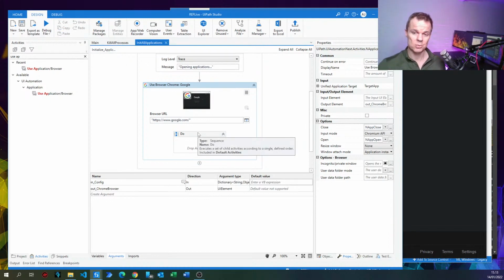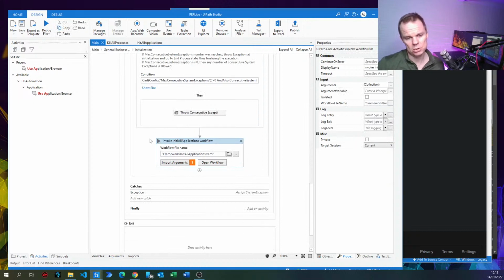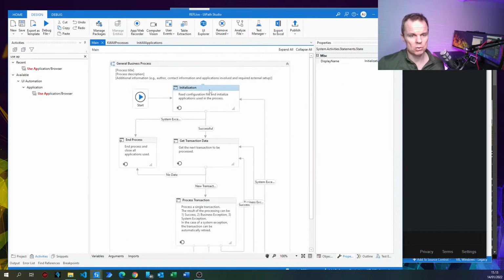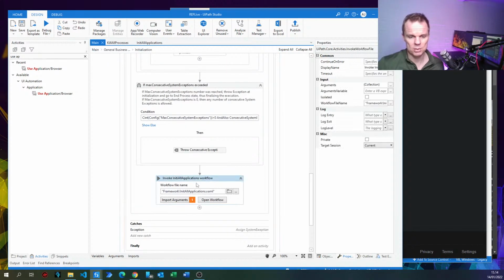Now we killed our systems. We open up new systems, and we are about to get ready to go to the next state. I hope that you're with me. One thing that we will need to do is, when I go to main again and go into initialization, scroll down to what we just created. We created this argument. We need to map it.